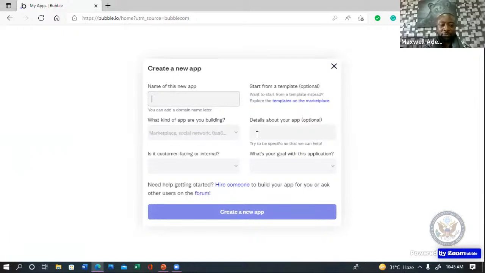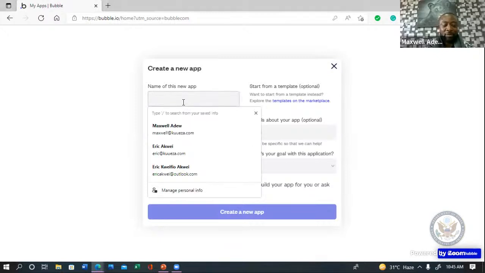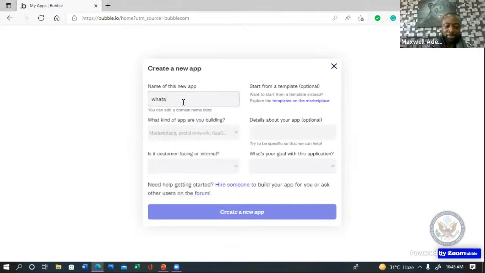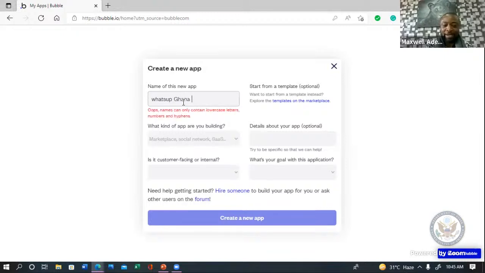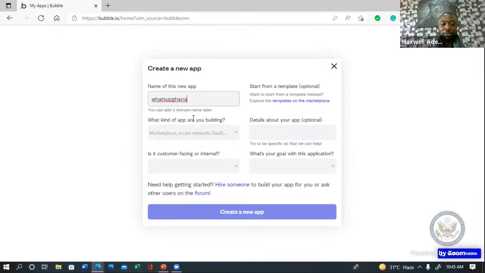So you want to create your new app. You want to name the app. Let's say we name it WhatsApp Ghana, for example. If the name is taken, Bubble will tell you, oops, the name is already taken, you can choose another name. So this is not taken now.